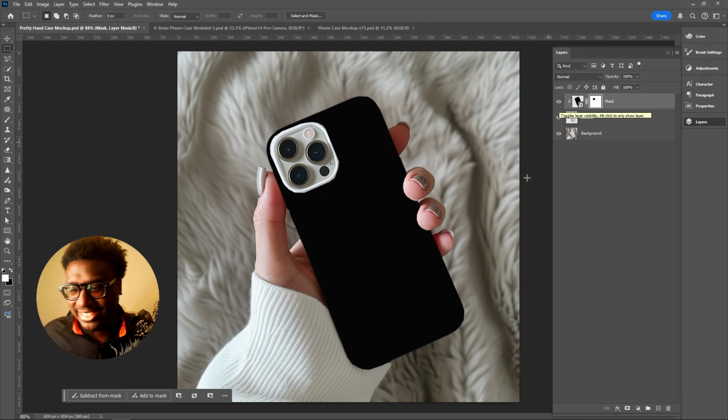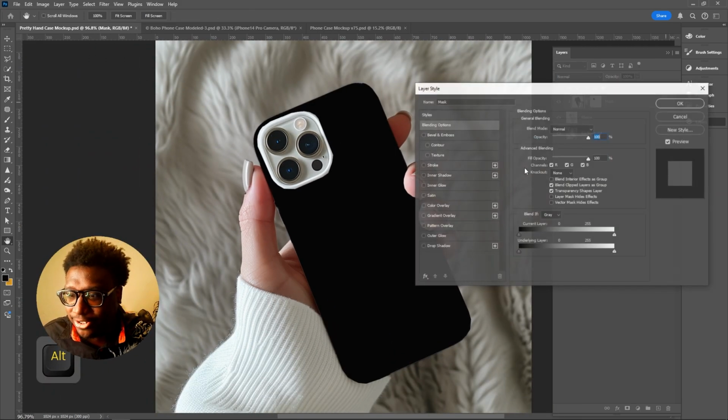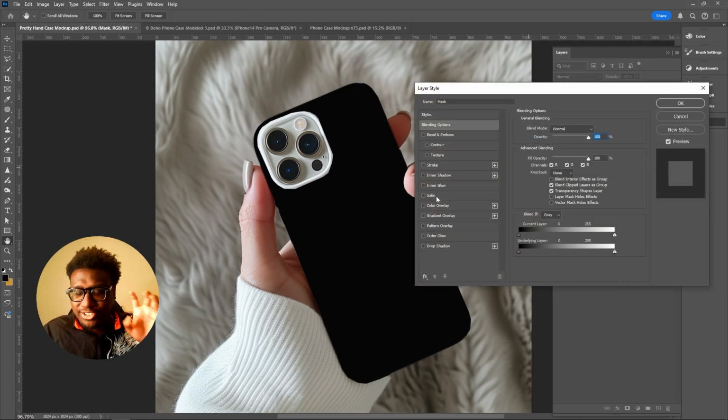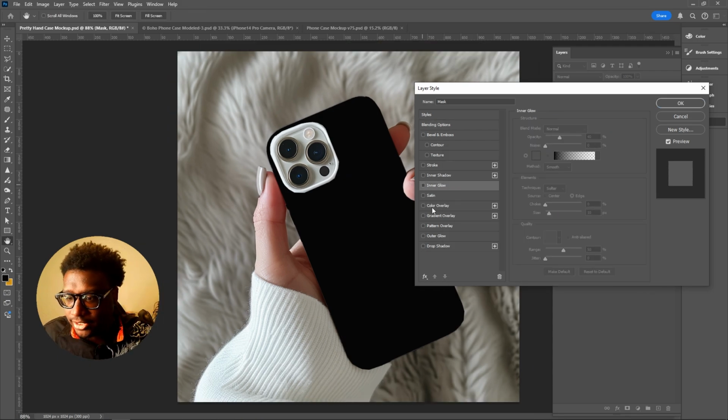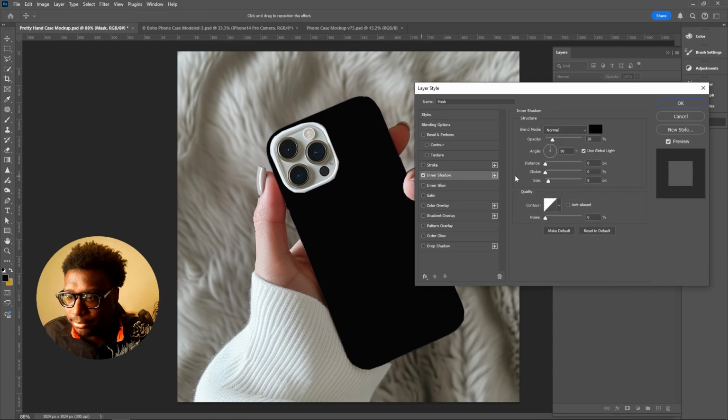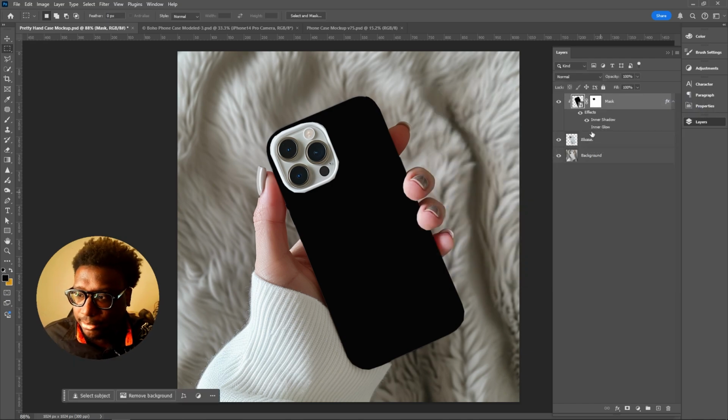You want this to look as realistic as possible, but let's create an inner shadow, because our fingers are holding it, so that's going to help it look real. So let's do an inner shadow. Boom. Inner shadow 40% ish, 20% there. It's going up, not using global light, and we should be good.